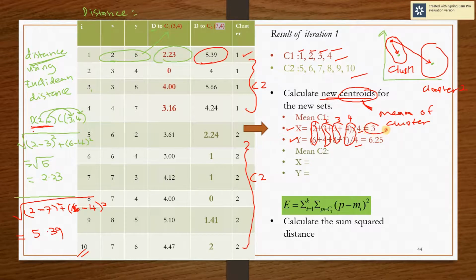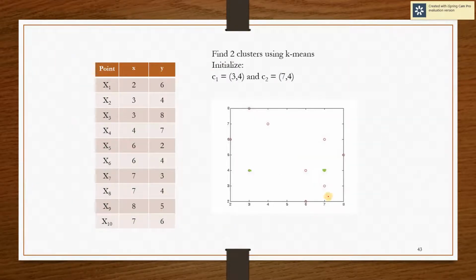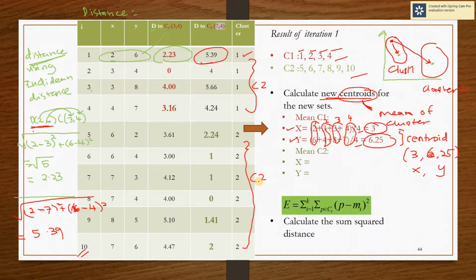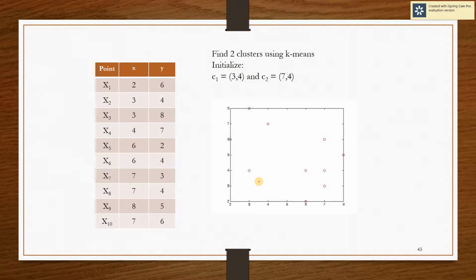So after you have calculated the mean, your new centroid will be 3, 6.25, where this is x and this is y. If it is somewhere around here, it will be 3 and 6.25.